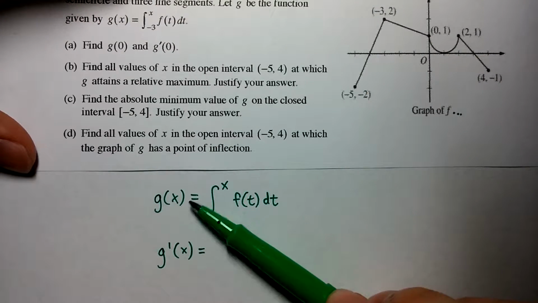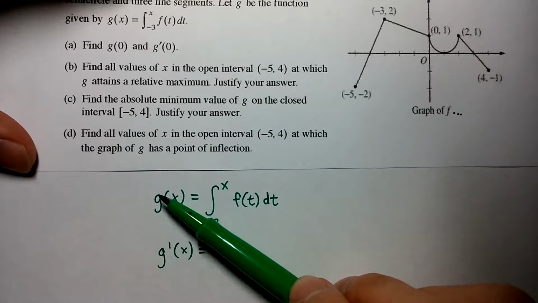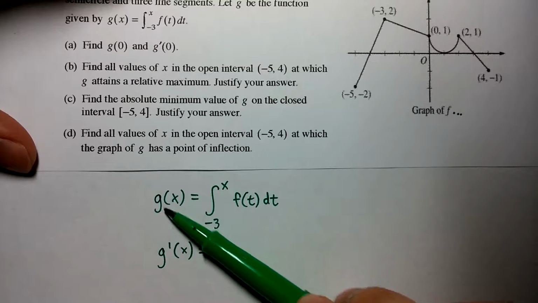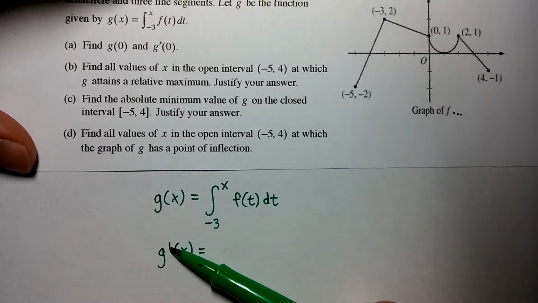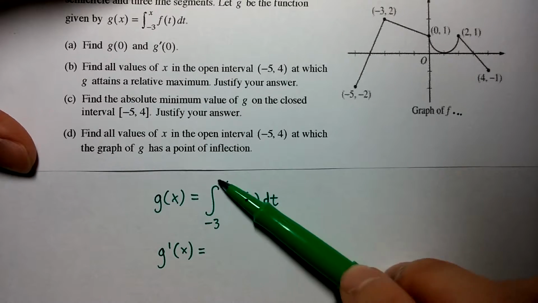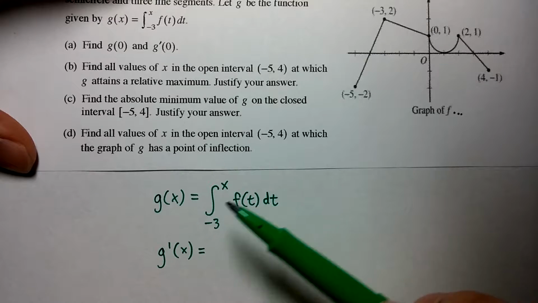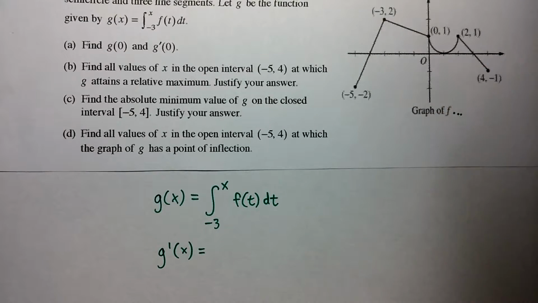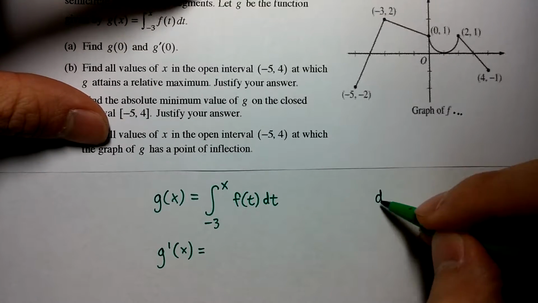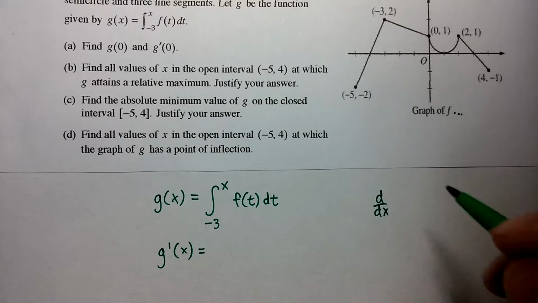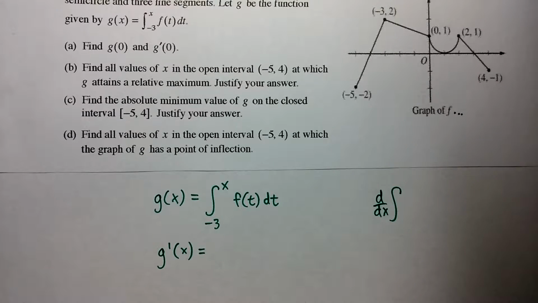well, can't we really say that if I go from g to g prime, then I'm taking its derivative? If I take its derivative, then I'm really taking the derivative of the integral of f of t. Now, the derivative of an integral, on the side, d dx is the symbol for derivative. If you derive an integral, what do you think you get?